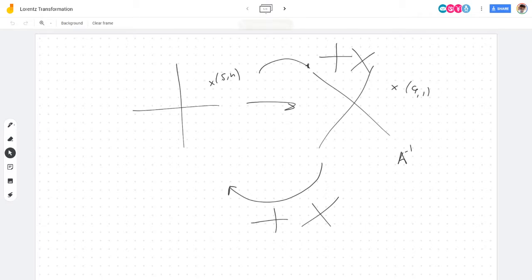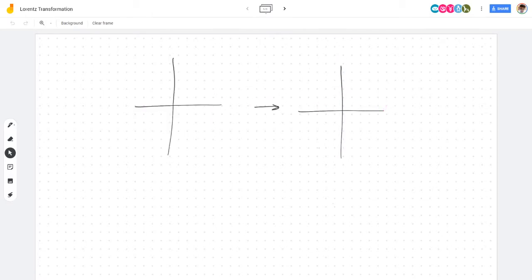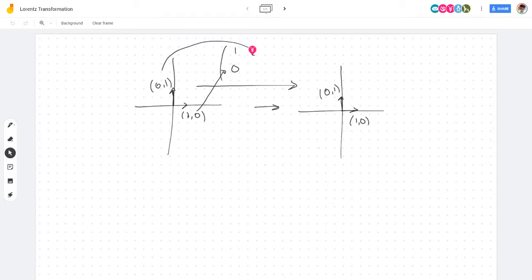Quick test mathematically. What would it mean for me to take a system and not change it at all? Well, if I started with this, I'd end up with this, right? What are my basis vectors here? Well, it's 1, 0 and the basis vectors here are 0, 1. And in the new coordinate system, what is it? 1, 0, 0, 1. Which means the matrix transformation that encodes me going from here to here is labeled by this one goes here, so that's 1, 0, and this one goes here. Does this matrix look familiar to you? It's the identity matrix.